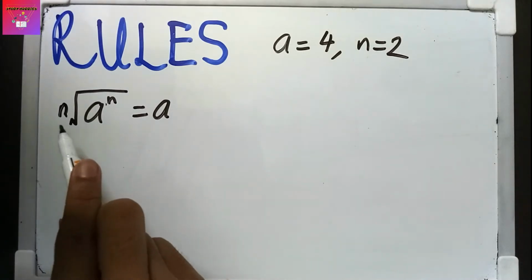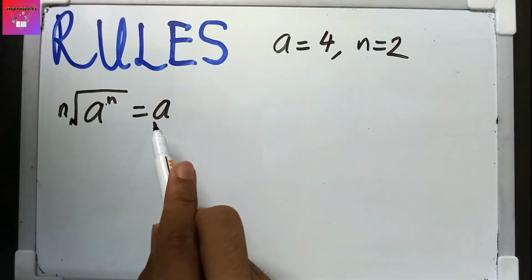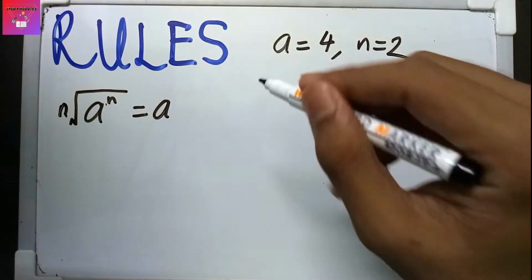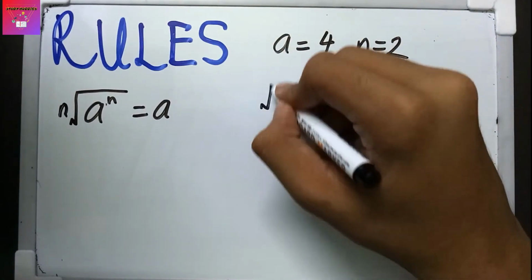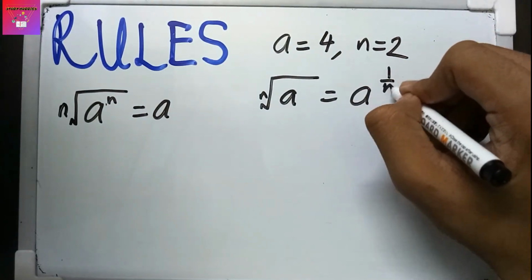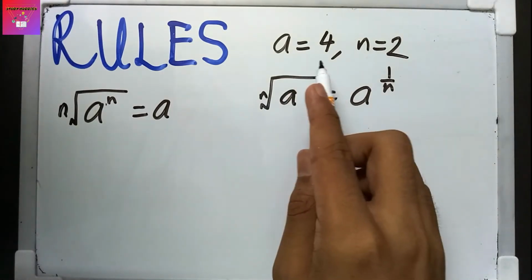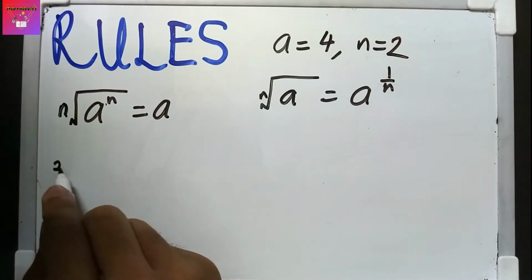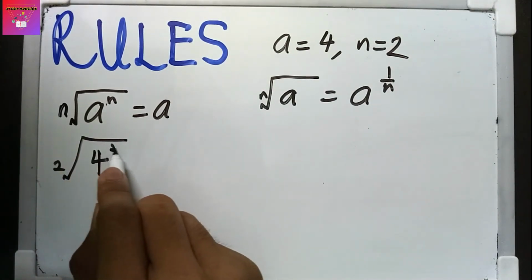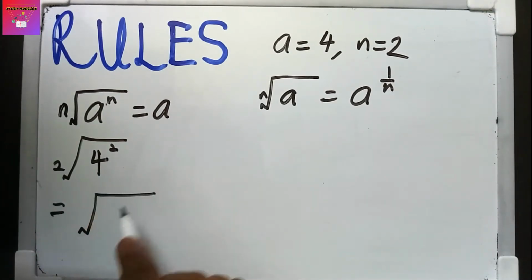You can see that I have written here the n-th root of a to the power of n is going to give a. And before I move to this rule, I would like to show you something interesting, where the n-th root of a can also be denoted as a to the power of 1 over n. Just keep this in mind and let's move on. Let's say I'm going to substitute the values 4 and 2 inside. So it's going to be the square root of 4 squared. Let's begin solving. 4 squared is going to be 4 times 4, 16, and I'm not going to write the 2 again because I mentioned just now we have no need to write it.